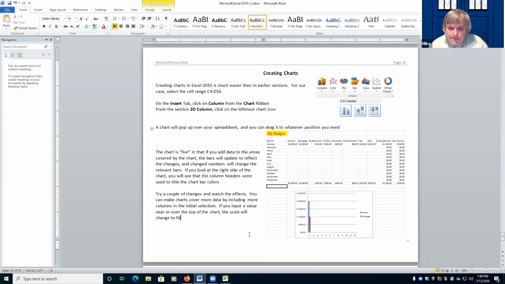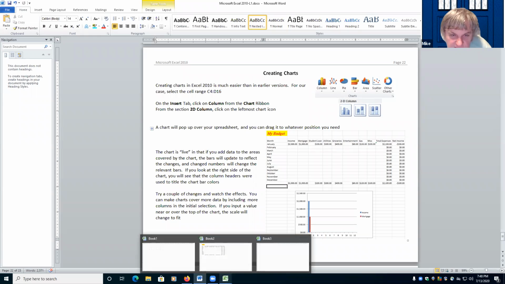All right, creating charts. A chart is basically a graphic representation of your data. We'll highlight our range and make a chart: C4 to D16.